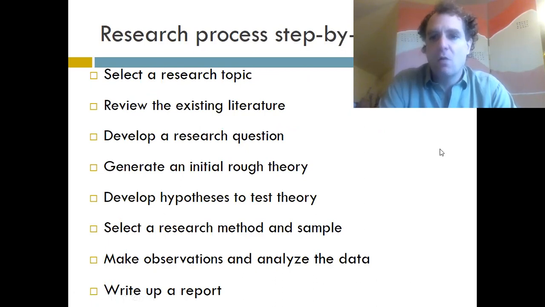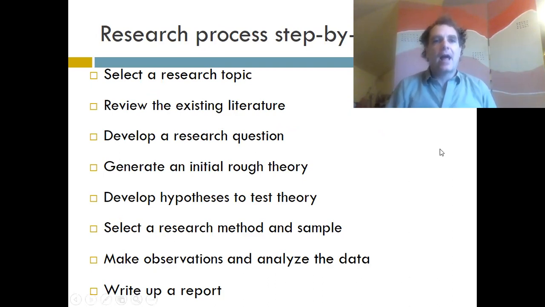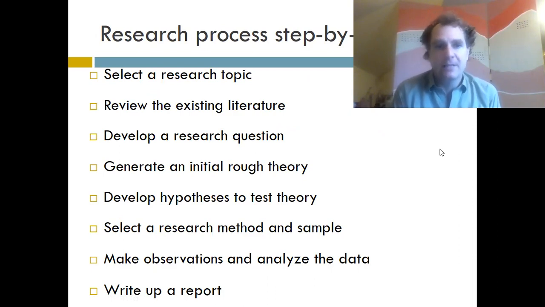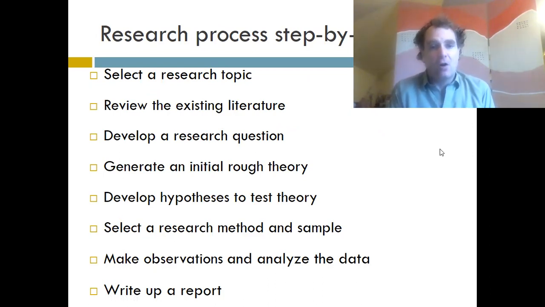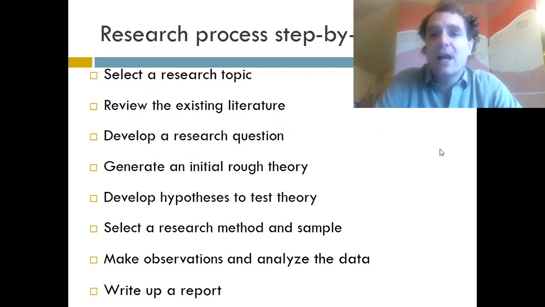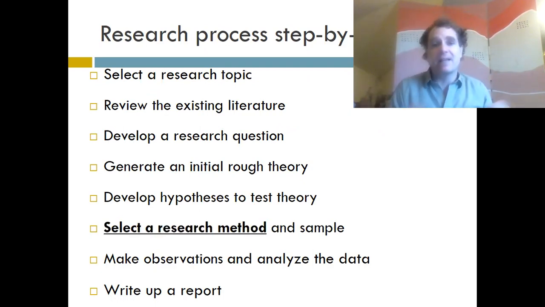Okay, so before the midterm, we were looking at this research process step by step, and we have gone through basically the whole process from finding a research topic, to getting a question, to figuring out your sample, to writing up a report. Now we actually have one more important part or step to talk about. And that's selecting a research method, right? That's actually a big part of it.